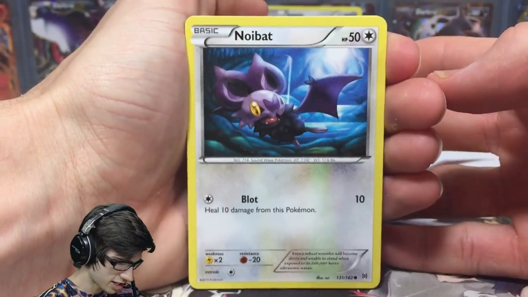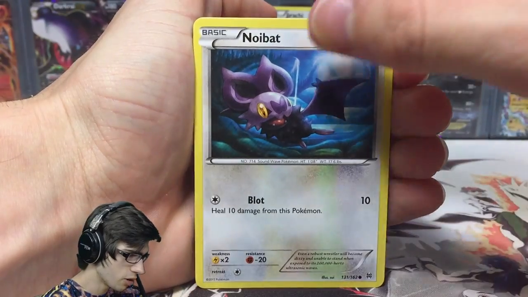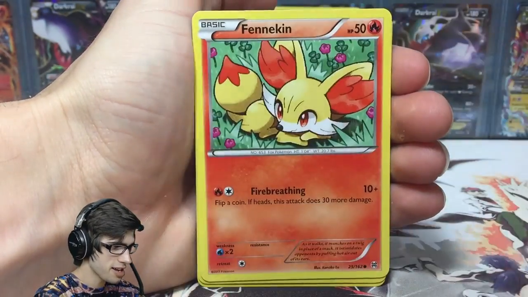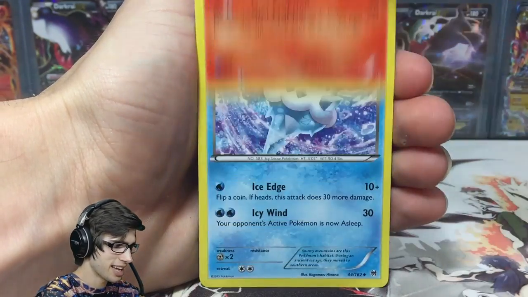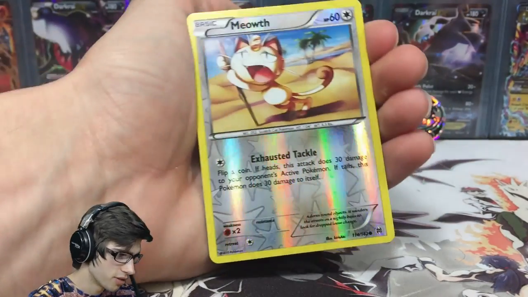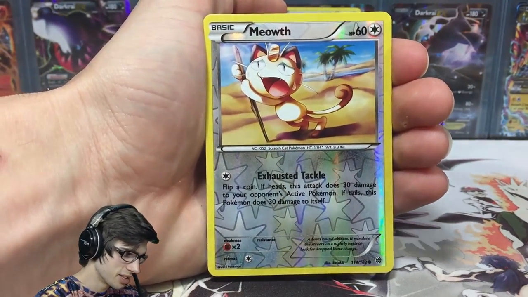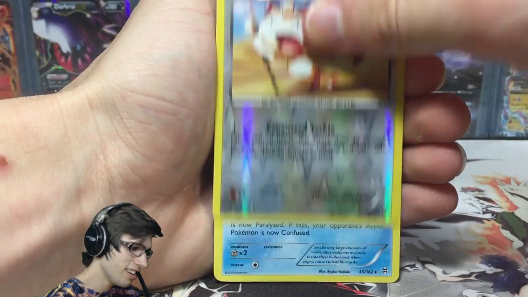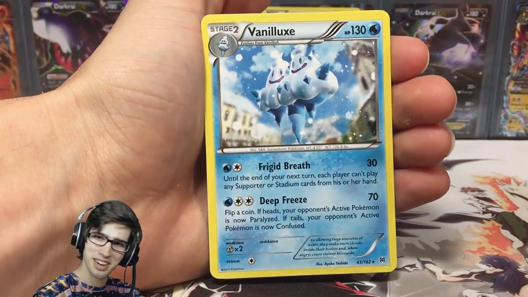If we can manage to get a pull, that would be insane. But let's get straight into this thing. So we have a Noibat, a Chespin, a Ralts, Magnemite, a Fennekin, Quilava, Vanillish, Bridget, a Meowth Reverse. That one is just a common with Exhausted Tackle, really fitting for the card art. And an Ice Cream Cone.